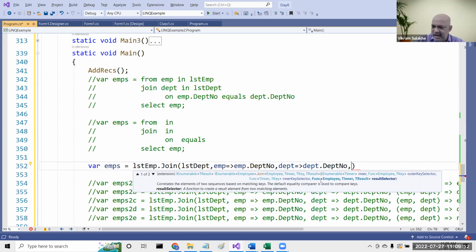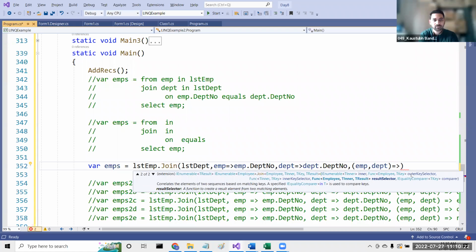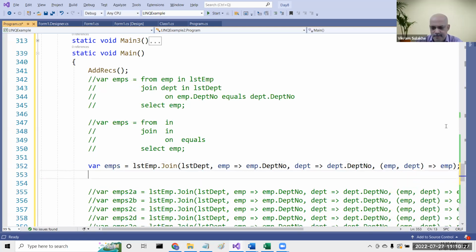So this is the last thing. Now I've got a function that takes two parameters. How do you write a lambda for a function that has two parameters? What do you need to do? So add parentheses. Right? Parentheses, I'm giving the two columns. I'm saying take an employee and a department as a parameter and return. If I have to write down line number 350, what will this be? Return EMP. what? Return EMP. So this is the query that you've written.